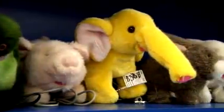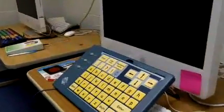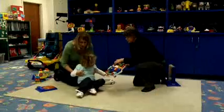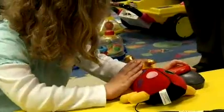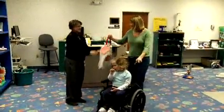Just like books at a library, families here can come check out toys and even specialized computers to take home and try out. This is really leveling the playing field and just adapting a device or a computer or a toy that every other child uses and just modifying it slightly so that they can enjoy it fully. Best of all, they choose their toys under the watchful eye of a therapist who not only finds toys kids will enjoy but will learn from, which means both kids and parents always leave happy.